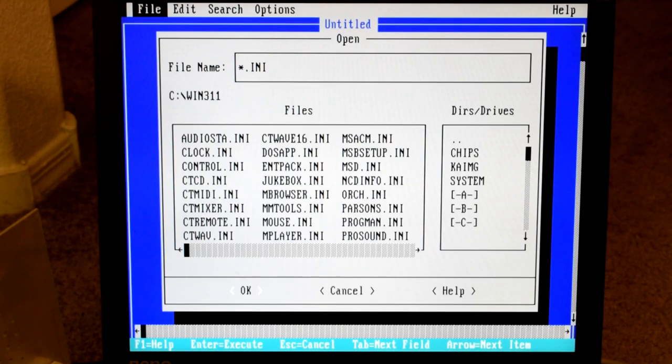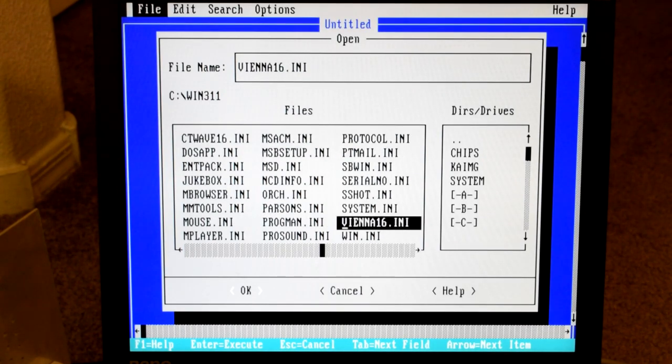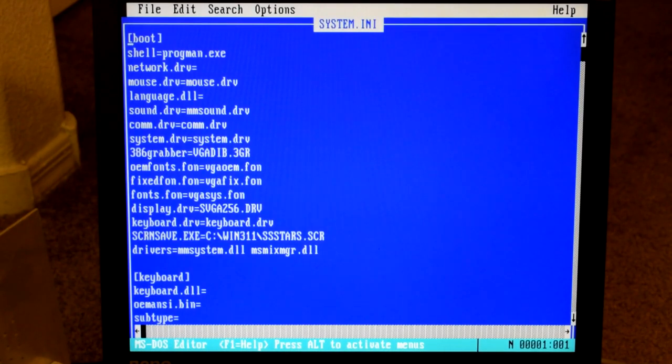So we have a lot of INI files in the Windows directory. Got something called System INI. Let's try this. Display driver: SVGA256.drv. That's probably our problem. Let me go check what a fresh System INI looks like. I have an answer. It's just that.